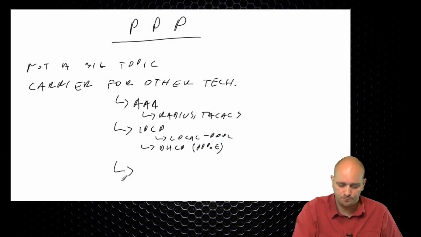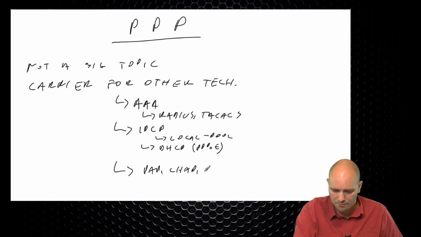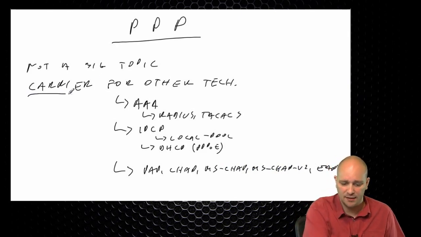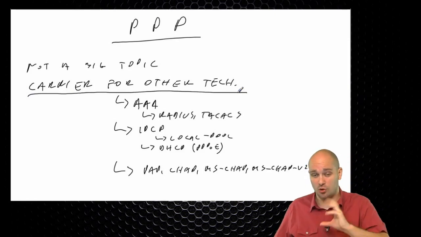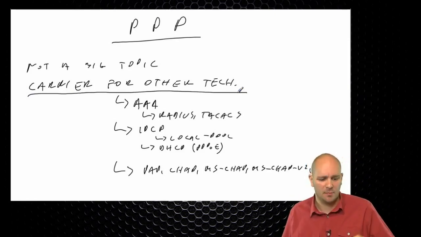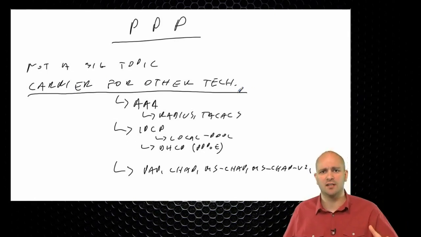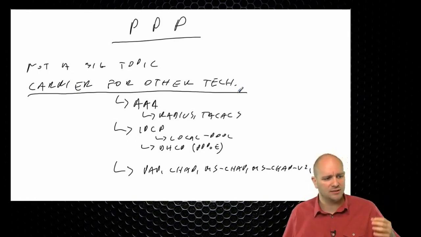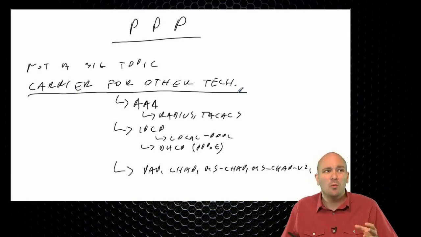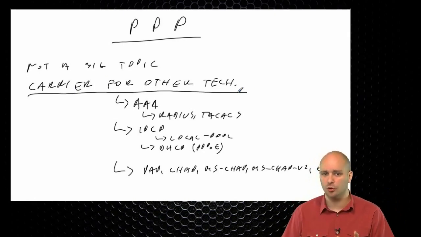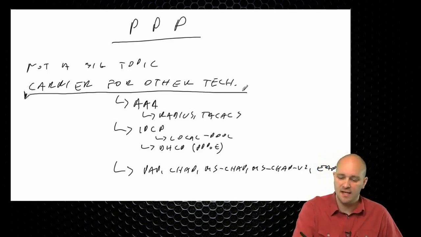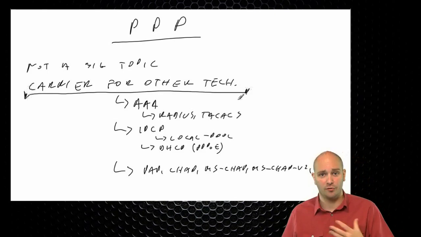They can test you on different authentication methods. Do you understand PAP, CHAP, MS-CHAP, MS-CHAP version 2, and EAP? All these things can be tested using PPP, and this is going to be the difficult part about PPP in the lab. It's not going to be configuring things like link quality monitoring, reliable links, or multilink PPP interleaving. Yeah, all those things might be there, but that's not going to be the big thing. The big thing is the ability of PPP to actually be a carrier for these other technologies.